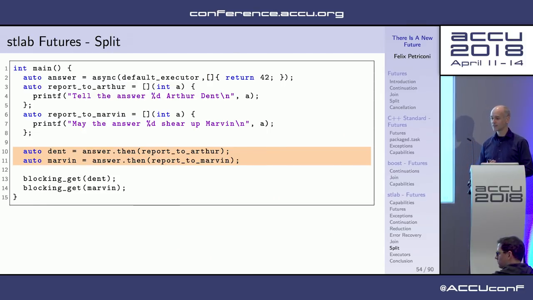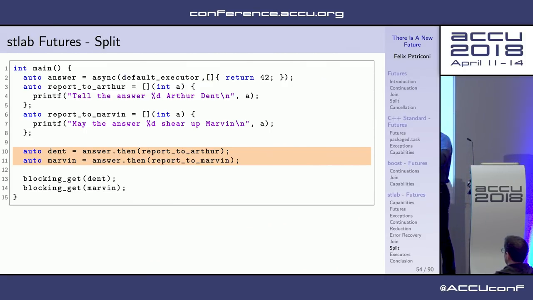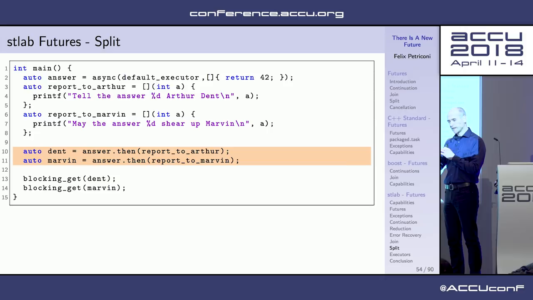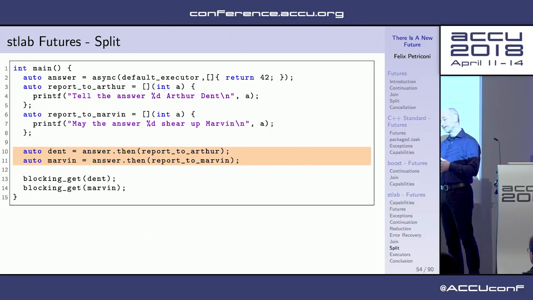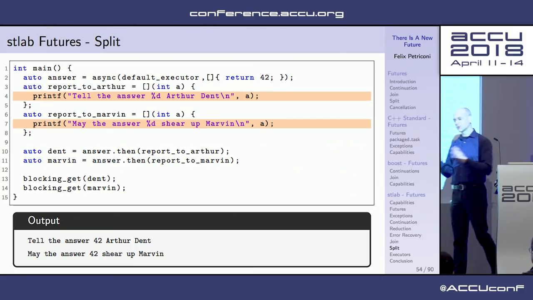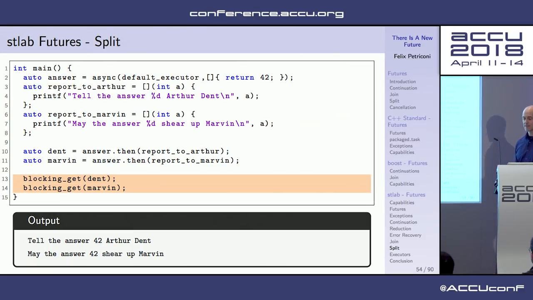How does the compiler detect that on line 10 and line 11, also for the continuation? This is a question I can answer, but it will take much more time, and I'm already a little bit out of time. It's implemented in different ways: one is for void, one is for move-only, one for copyable. These different implementations then guarantee that it's not possible. I can try to answer you, but I would like to move this a little bit out of this talk.